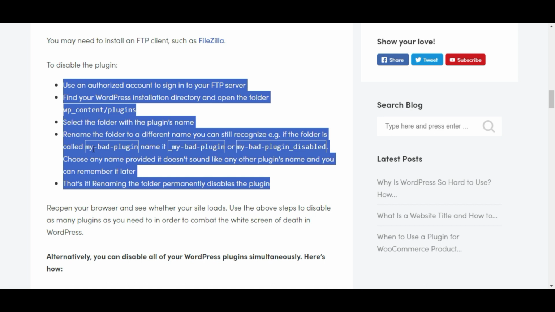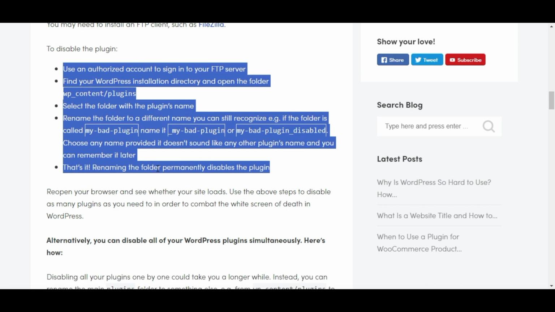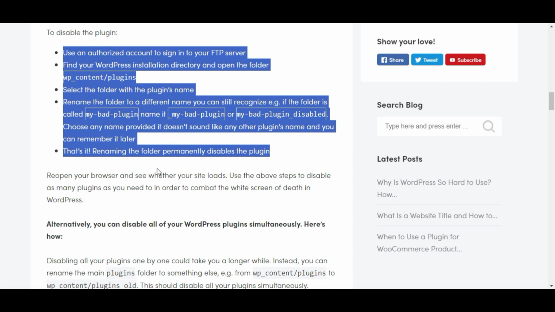If the folder is called My Bad Plugin, name it My Bad Plugin Disabled. Or if you see a plugin folder named plugin, you can rename it to New Plugins or Old Plugins. Choose any name, provided it doesn't sound like any other plugin name and you can remember it later. That's it. Renaming the folder disables the plugin.